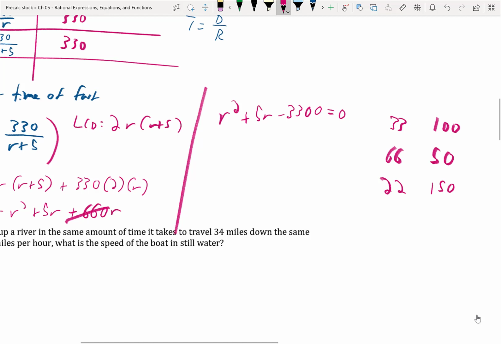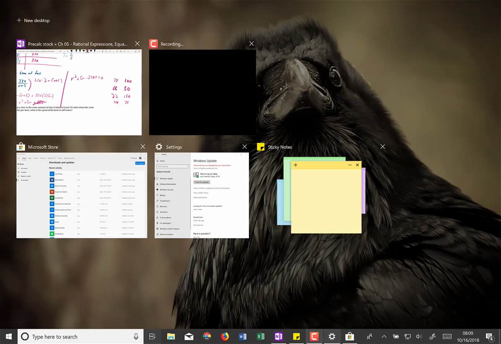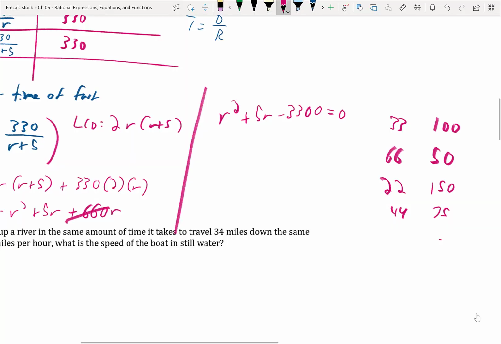Divide that by 2 and get 44. I know that 44 is a factor of 11, so I go 11 times 4. I know 75 is a factor of 5, that's 5 times 5 times 3. And if I bring this back, let's make these two go together, so I get 55. And then 4 times 5 times 3 is 60. Boom. 55 and 60 actually work.